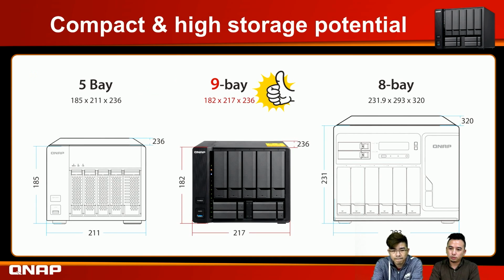Okay, good. And from this chart, I can see that this 9-bay NAS is almost the same size as the previous 5-bay NAS, right? Yes. Because everybody will think with 9 HDDs the NAS will be very big, very large, very heavy. I will tell you it's not right, because you can see from this chart the size is almost similar to the 5-bay NAS, and much smaller than the 8-bay NAS. In the end, I will show you the real machine, and you can compare.